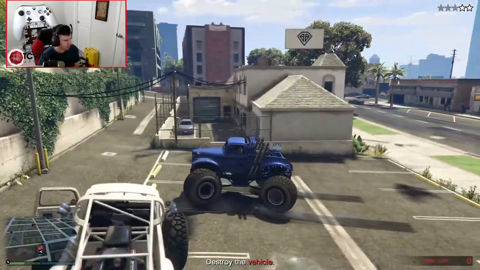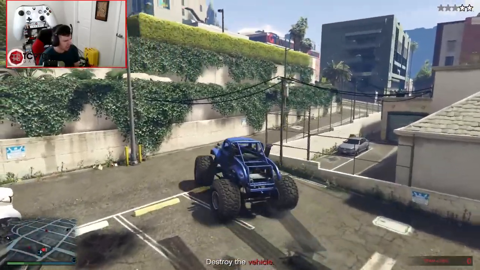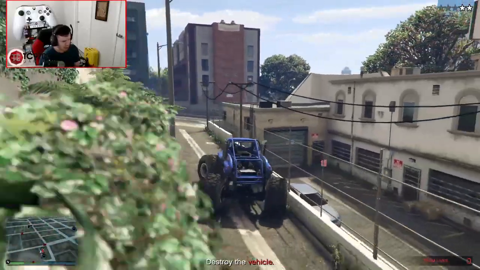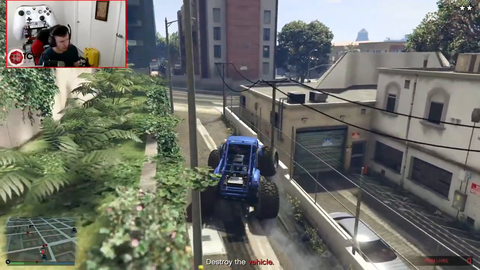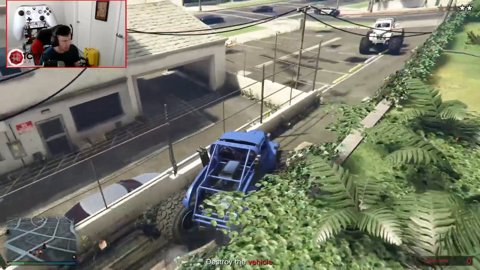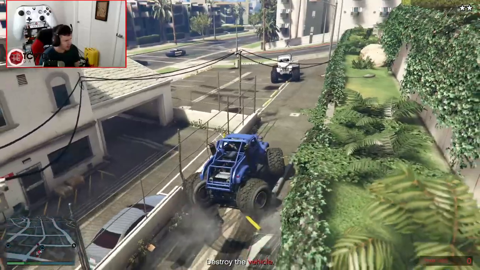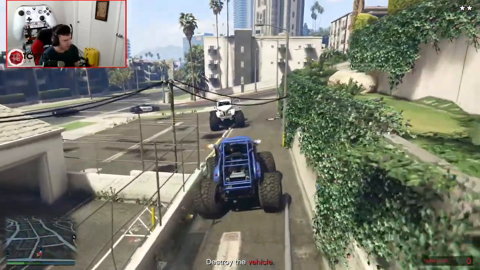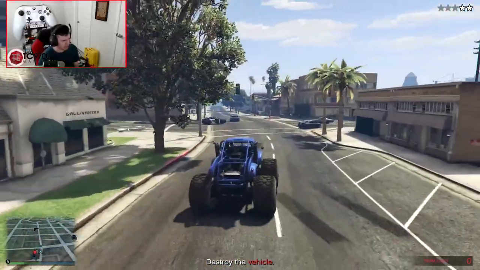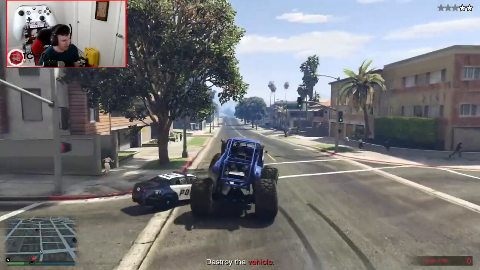All right, stay right here. They're going around the corner, which is fine. Can I knock these fences over? I don't know. Oh, it doesn't look like I can. Yep, they've got me again. Good grief, they've got everybody here again.